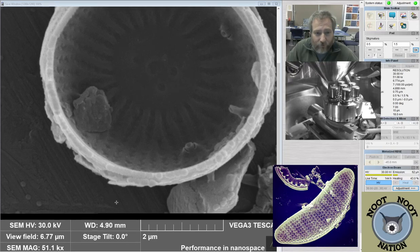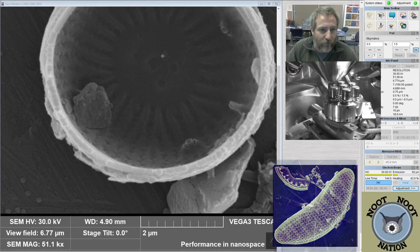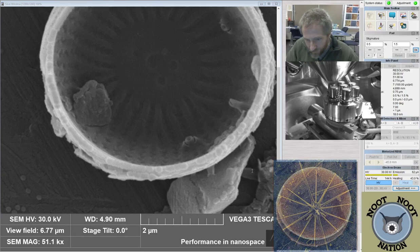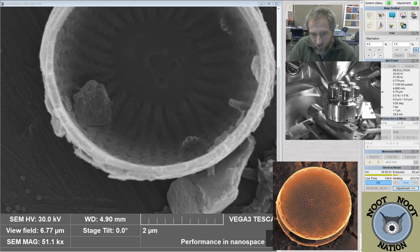I don't know the species off the top of my head, but there's a bunch of little tiny Discostella that are hard to tell what they are. While we're on the topic of Discostella, this is the internal view of a Discostella. I'm just going to call it tiny for now.